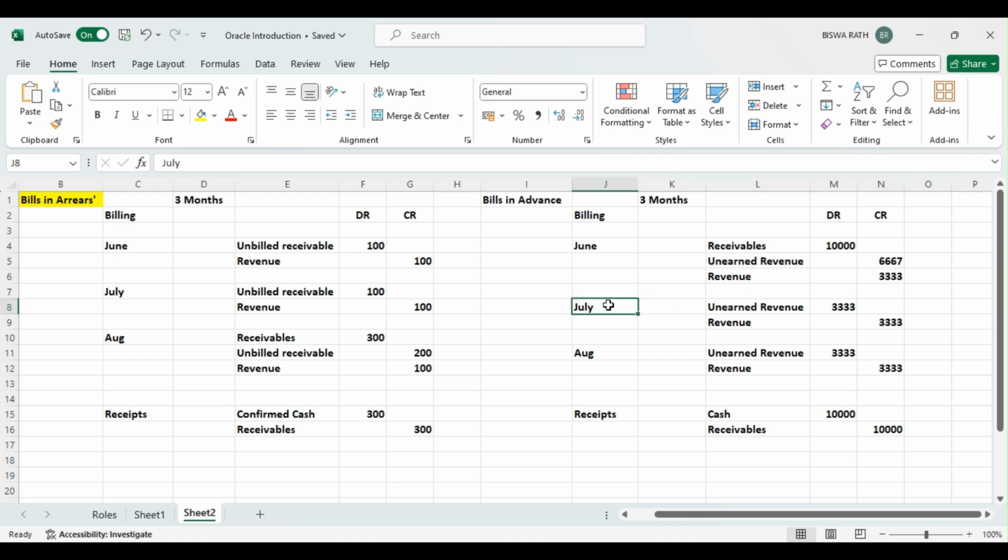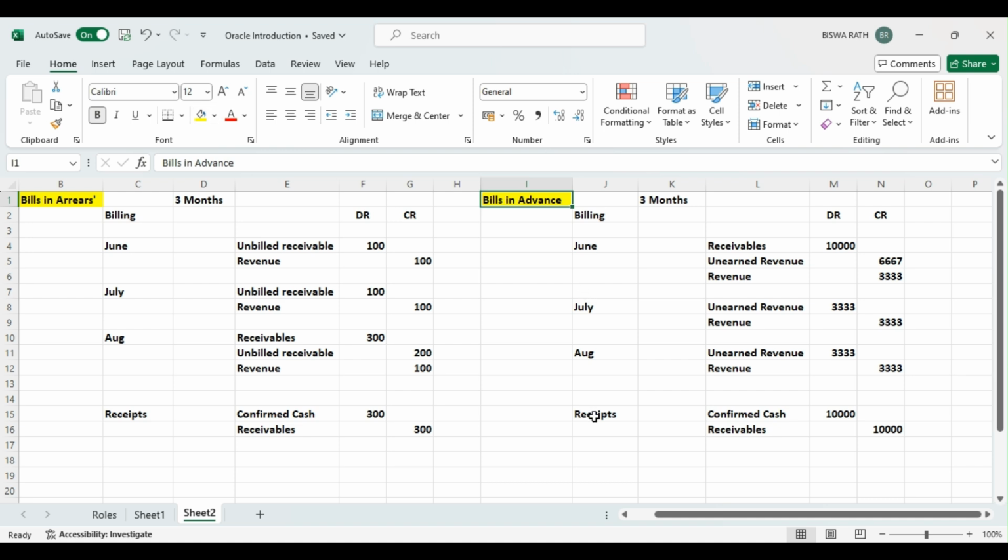So subsequently, for July month, the revenue gets recognized. Here you can see while doing the invoice, it will be this, and the next month it will be unearned revenue to the revenue account. The same is applicable for the month of August also. Same schedule, in August also you'll have the unearned revenue to the revenue. Ultimately, your unearned revenue gets nullified, in terms of the accounting entries, as you can see over here. Again, you get the confirmed cash in terms of the receipts, and we are going to see in the system how it works actually. This is the overall picture of how accounting rules in terms of arrears and advance work.